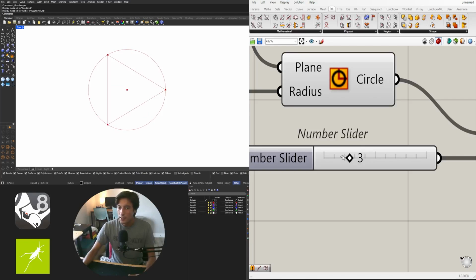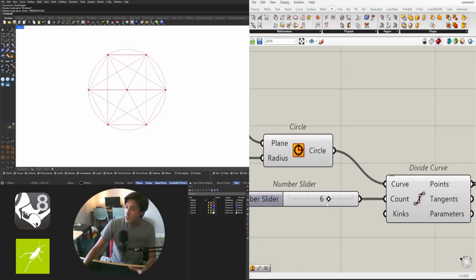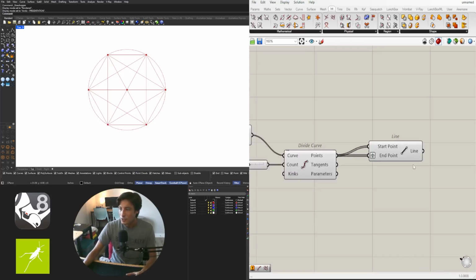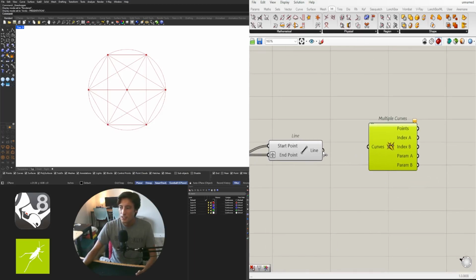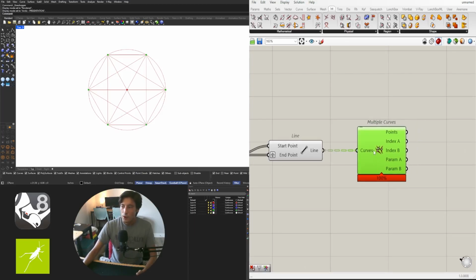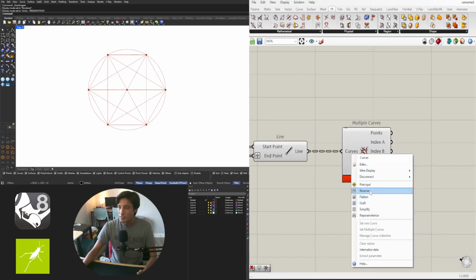Also notice that when we get here to the lower numbers, we don't have as much detail as we increase here, and that's obvious because we have more subdivisions. So the next step is going to be taking this information and extracting overlapping points from these curves. So let's do that. We'll go here and bring in a component called multiple curves. And what this does is it'll extract the points that are overlapping. So when you plug this in, you'll see that the information is actually grafted now. And so to fix that, you flatten the input.